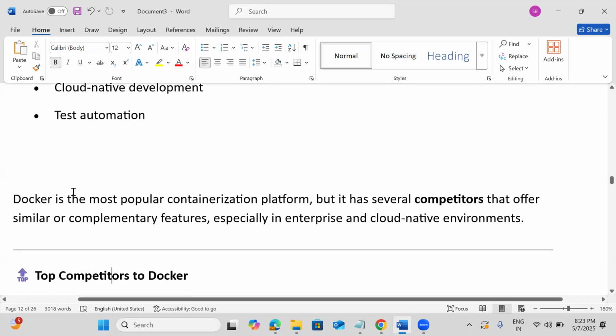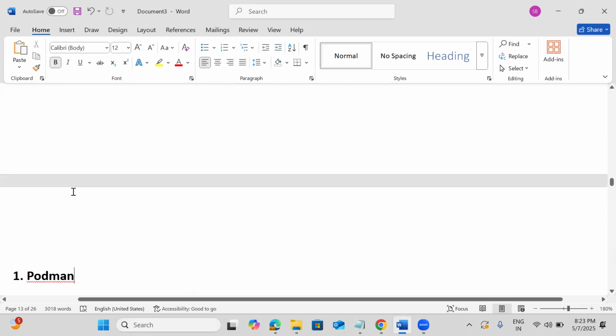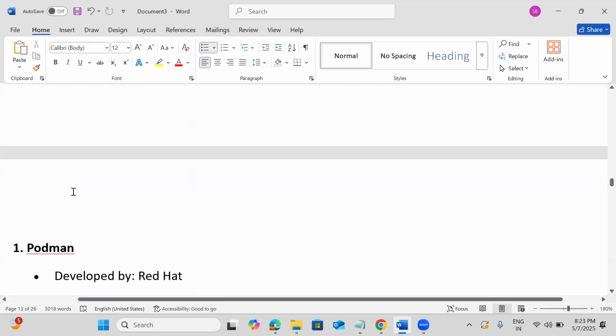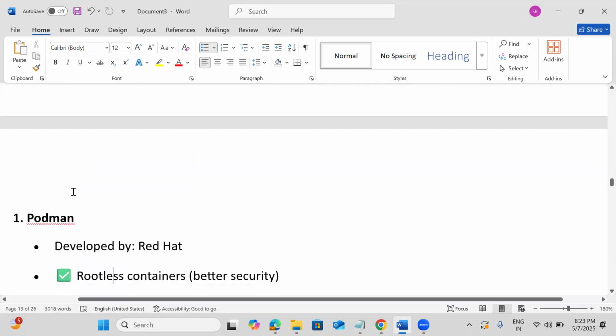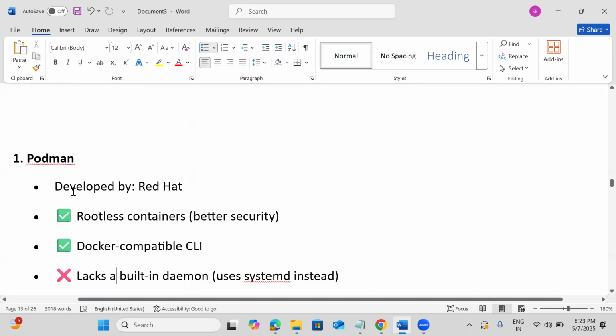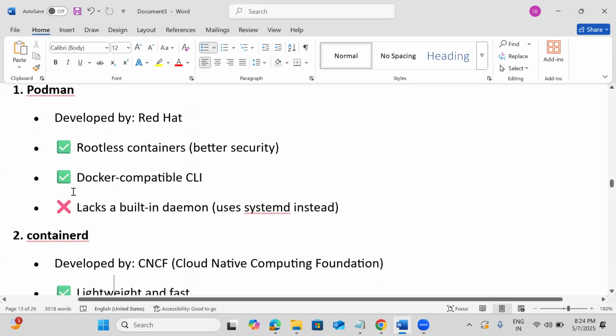Okay, but we have a lot of competitors at the container level we are discussing. On container orchestration also, Kubernetes is the leader, but we have good competitors there too. So these are all competitors at the Docker level. Red Hat has Podman, which is also one of the popular containerization tools.